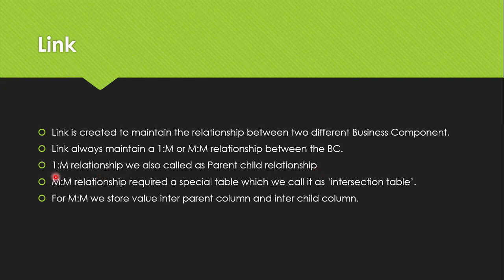Now, M is to M relationship requires a special table. We will come to this point. Now, in that example, one service request can have multiple actions. So here what kind of relationship is it? It is 1 is to M relationship. There is one service request under which multiple actions will be created.